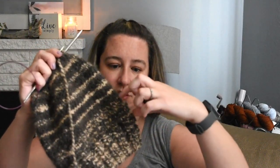And the interesting thing about it is that it went from this marled look here on this inch or so, maybe 2 inches, to I added in a different skein of yarn. And that skein of yarn was slightly different in the ply. So it had more of a dark stripe and then a light stripe and then a dark stripe and then some marling and then a dark stripe and a light stripe. So it's an interesting hat in color, but I don't think it looks bad actually. It all goes together. It's all the same color. So I think it's going good.